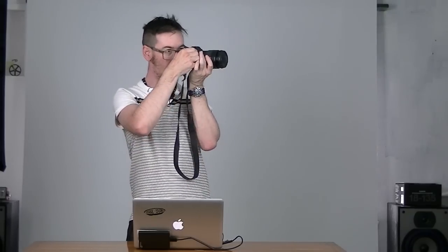I kind of like using the old school dial at the top there, frankly, mainly because I like to be able to look down and see at a glance where my shutter speed is. So when the thing is around my neck, I can look down, okay, I'm on 500th of a second, and I will change that down to 60th for this next shot, and I can do it before I bring the camera up to my eye, which I really like. But some people like to have the camera up to their eye and then be using the dial on the back there. This gives you that option.